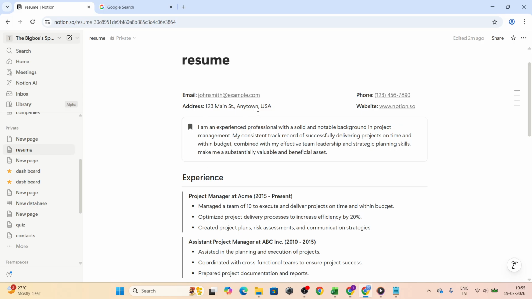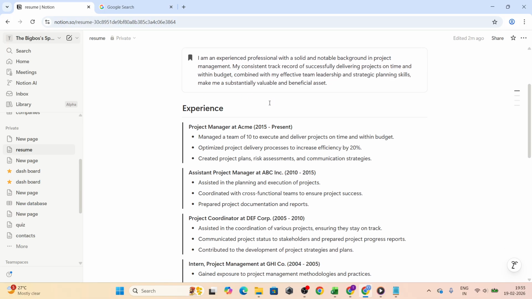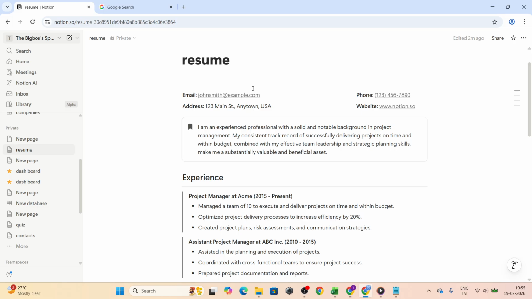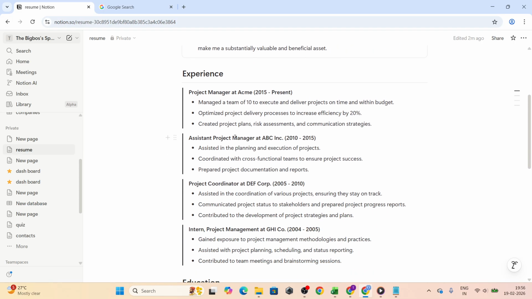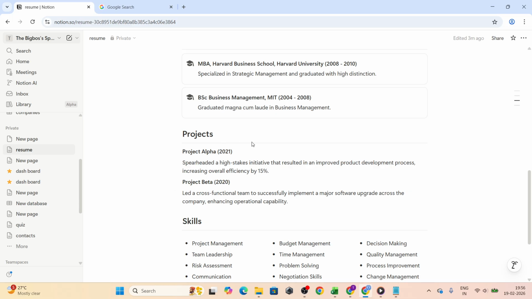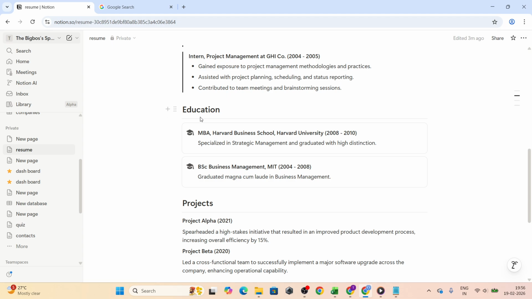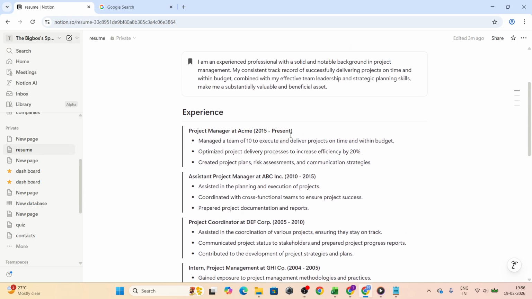Now customize the content. Replace the placeholder text with your own information, focusing on clarity and impact. Start with a short professional summary that sets the tone. In your work history, list your roles with clear titles and dates. Then use concise statements to highlight achievements. When possible, quantify results to show impact. Add a skills section that reflects tools and strengths relevant to the roles you want. Include education and certifications if they support your story. Feel free to reorder, rename, or remove sections so the page emphasizes what matters most for your goals.